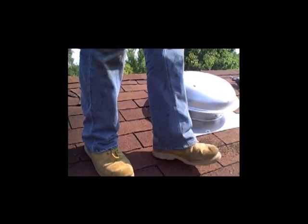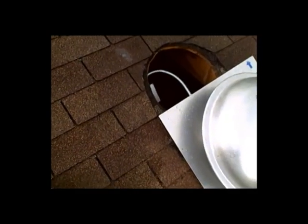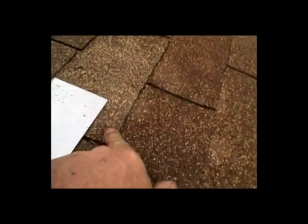The silicone will separate and I can get that fan back out, unlike ice and water shield or plastic roofing cement. Showing here how the shingles are cut back shorter on the sides to let water get through. Up at the top you leave it tight so stuff doesn't get in, and as you go down the sides, let the gap between the shingles and the stack get wider and wider. Coming up from the bottom you see a wide gap on the side, a kind of tight gap on the top so nothing gets in as far as sticks and leaves. Leaves and sticks flow out the bottom.